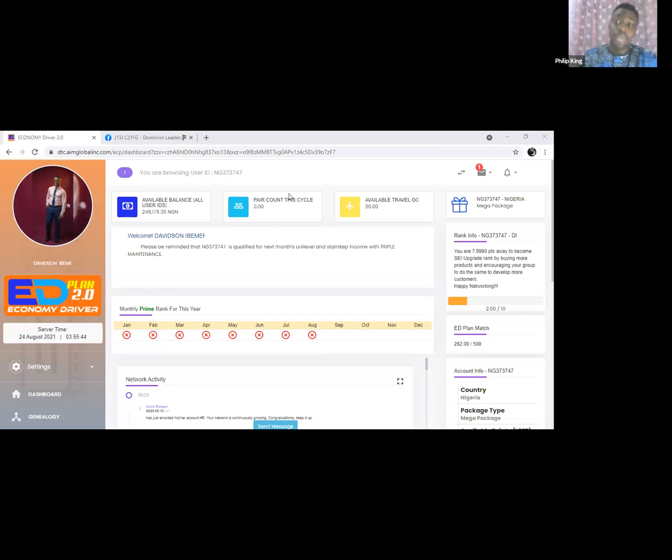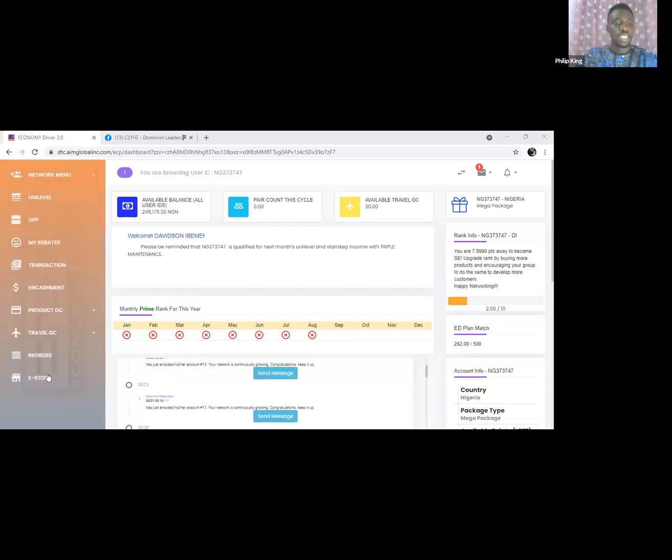But you can actually buy products for 3 months consecutively and keep them in your DTC, in your structure. If you go to your DTC, you see there's an area called the e-store. You can accumulate products in your e-store, but you cannot accumulate more than 3 months worth of products. Chinemerim, you're asking if you can maintain for a year. So every single month, you just go to your e-store.